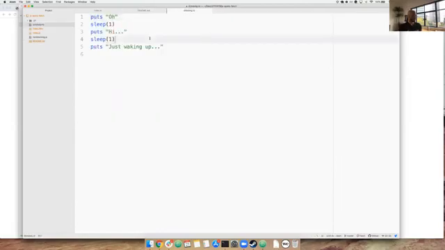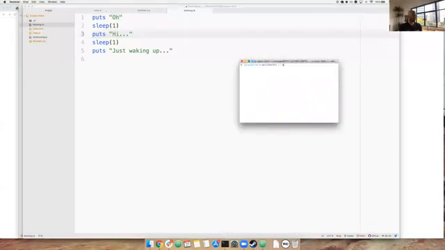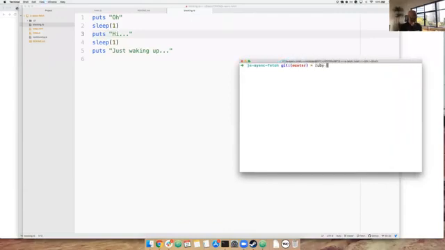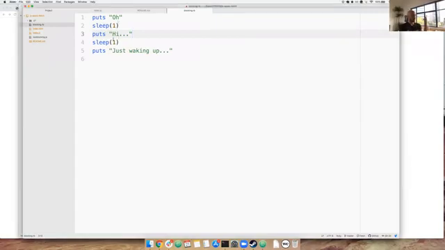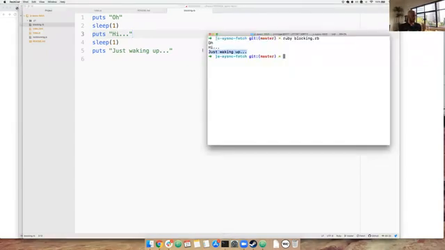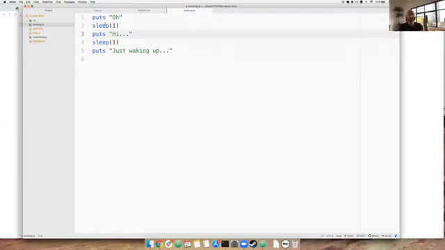So let's take a bit of this Ruby code, for example, flashback. If I open this up in my terminal and say ruby blocking.rb, we'll see that our code sleeps for 1 second, then puts out hi, sleeps for 1 second, and says just waking up, right? What this means is that when we have this sleep method that takes 1 second, Ruby needs this method to complete before it will continue to the next line of code, okay? This is a blocking language. So this is the opposite of JavaScript. Remember, JavaScript and Ruby are both single-threaded languages, but Ruby is blocking, meaning, hey, this is going to take 1 second to do. We're going to sit here and wait for this 1 second to elapse before we continue, okay?